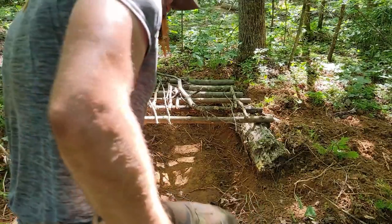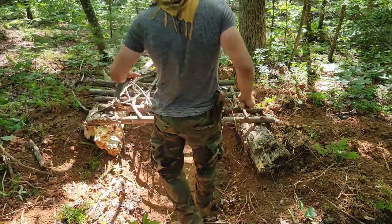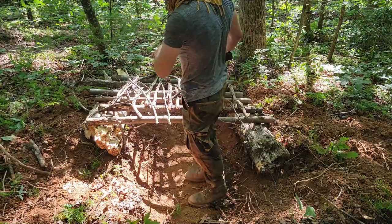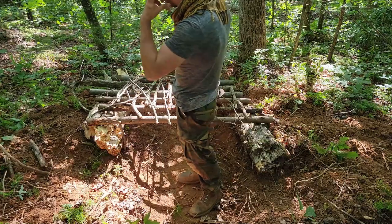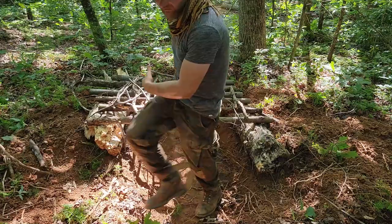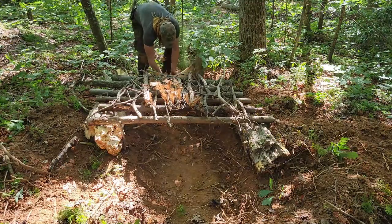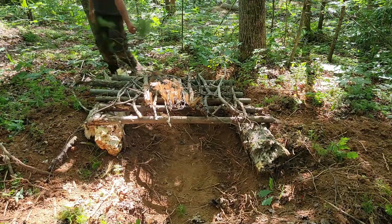Now we'll just start finding things that we can break and using them as these lateral supports. And we're not making a full-on debris roof for this. We're just doing this so it can support more weight. So when we put the drop cloth over it, the drop cloth isn't too stressed once we put the dirt on it. So now we're going to put this at the foot and then hopefully be able to wrap some of the drop cloth up around that.